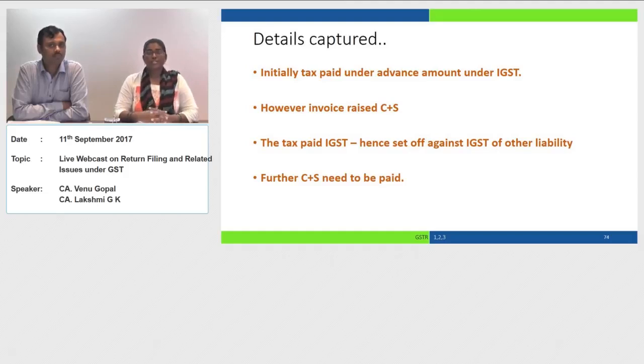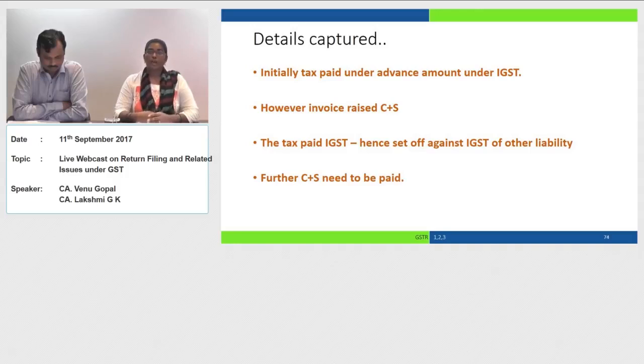If we go to the CGST rules, invoice provisions, receipt voucher, I think rule 50, it says that in case you are unable to identify the nature of supply or you are unable to determine the tax rate applicable, then assume the tax rate as 18% and the nature of transaction as IGST, that is an interstate transaction, and pay the IGST tax on the advance amount received.